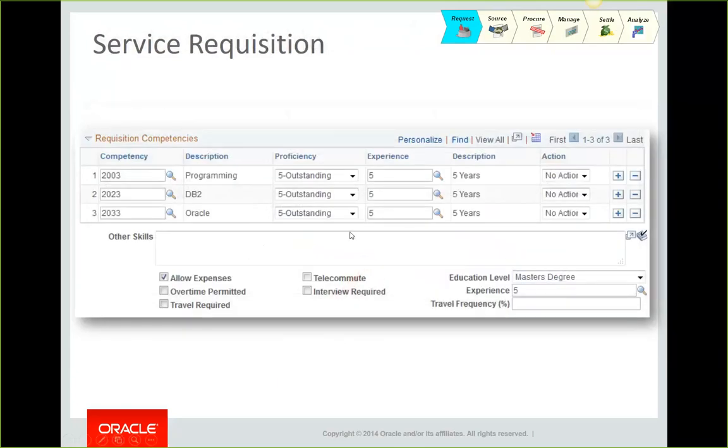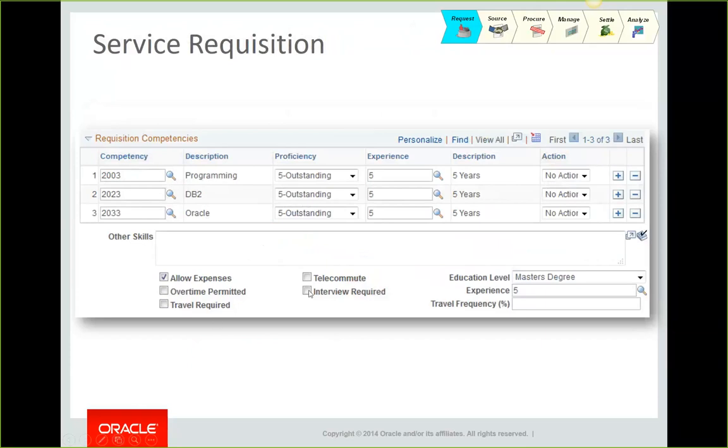Now, as far as the requisitioning, you can identify what the competencies are that you're looking for. For example, in this regard, we're looking for somebody that can do programming, who knows DB2, who knows Oracle databases, let's say, and what their experience and descriptions are.